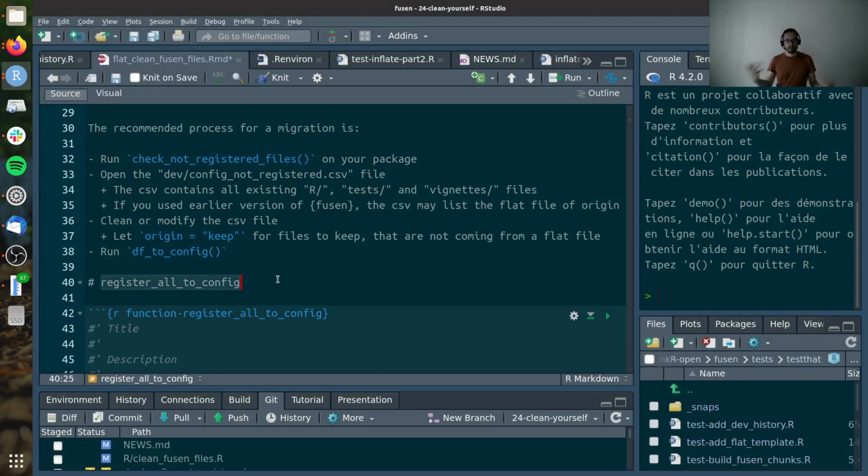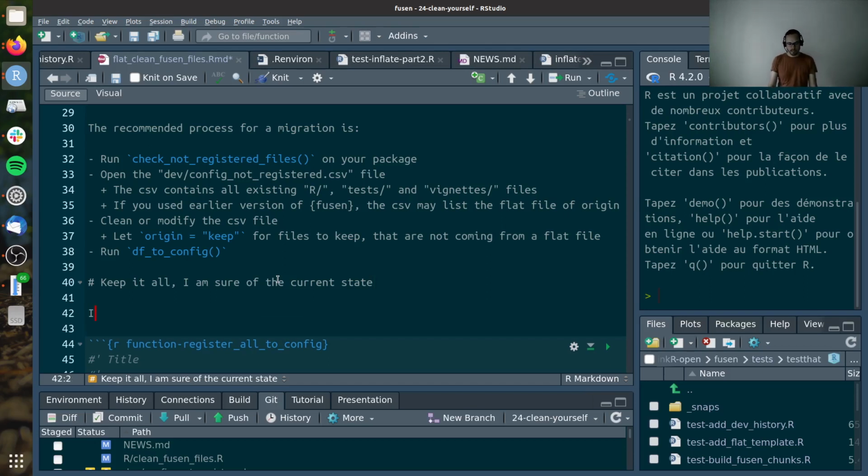While I am writing the documentation, I just write why I am doing this. So this will be to keep all the files, because I am sure that the current state of my package is correct, and all the files that are inside need to be recorded by fusen.